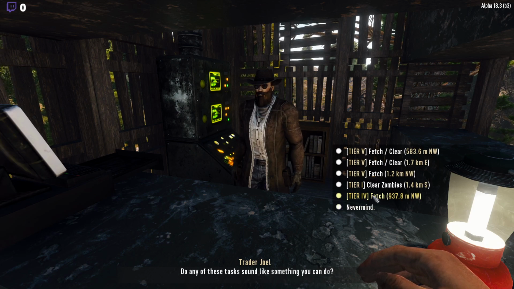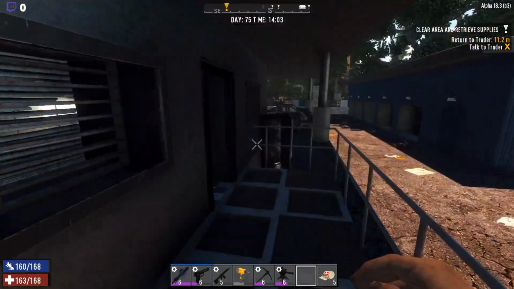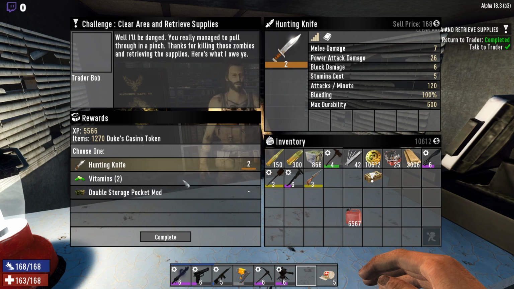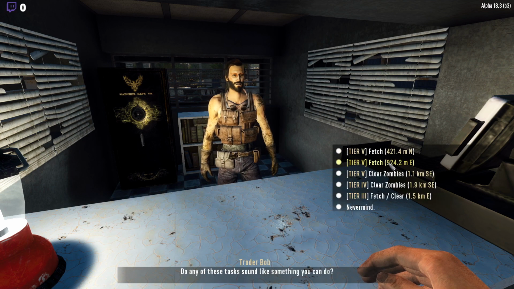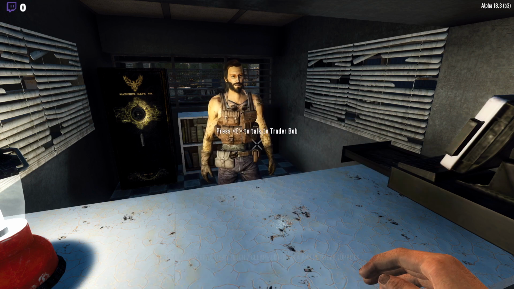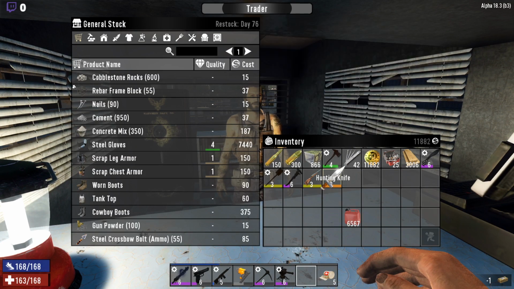Tier 4 fetch. I have a task for you, friend. Tutor 01. God bless you. We'll take it. Here. Well, howdy do, friend. Some help, the Home Depot. I keep requests for that. Okay, whatever, we'll do it. Makes us friends. Because it's the right direction.